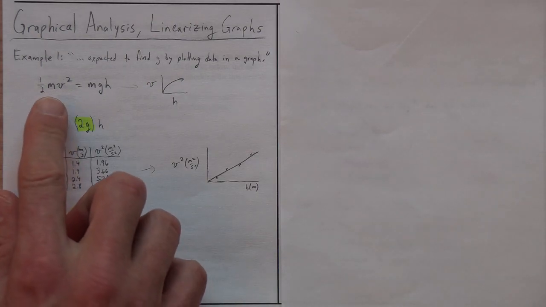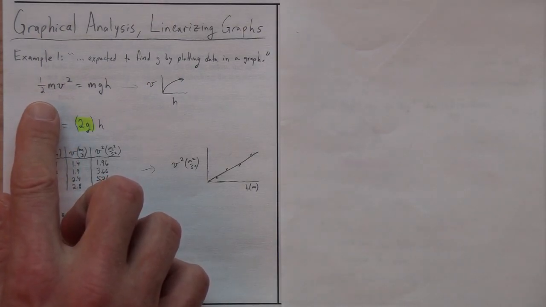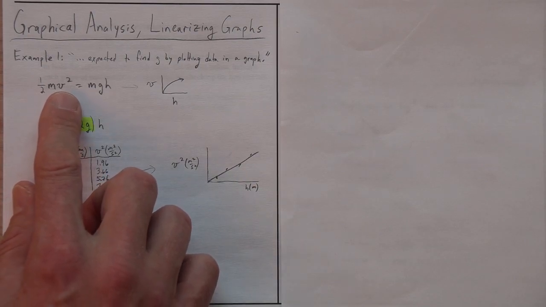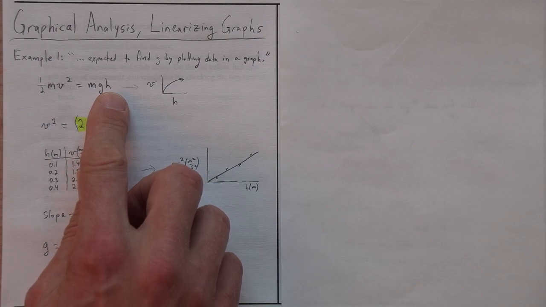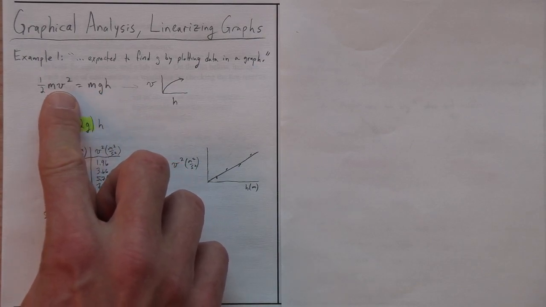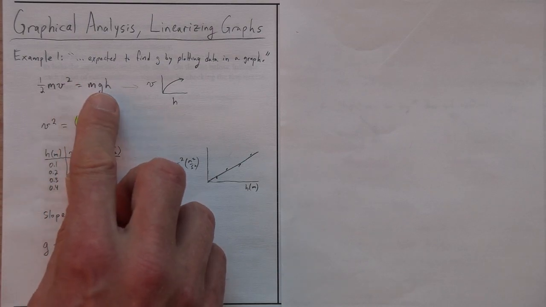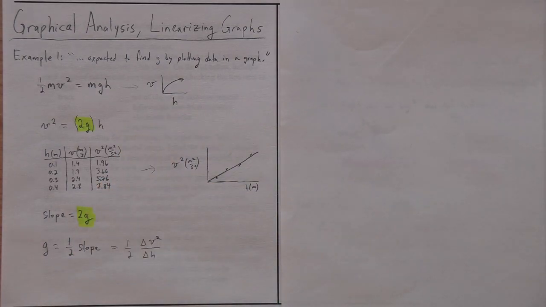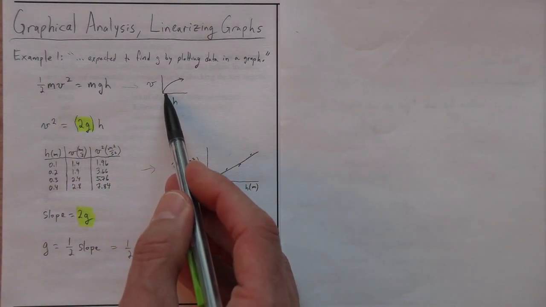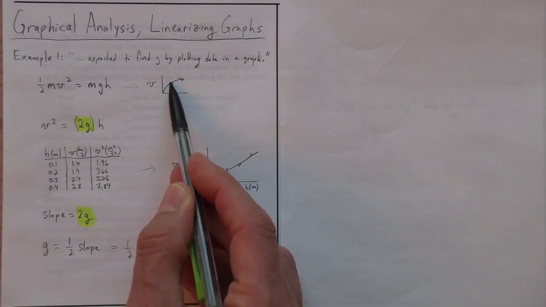Like, for example, in the last experiment, let's suppose I was measuring the velocity versus height. So this is the independent variable. I could put the car as high as I want, and as a result, it has a velocity at the bottom. So this is going to be on my x-axis. If I do graph that data, you could see that because of the v squared, I get a graph like this. It's actually a square root graph.